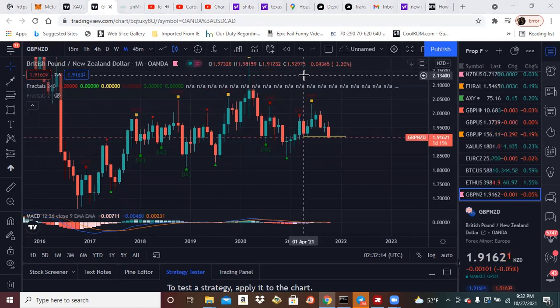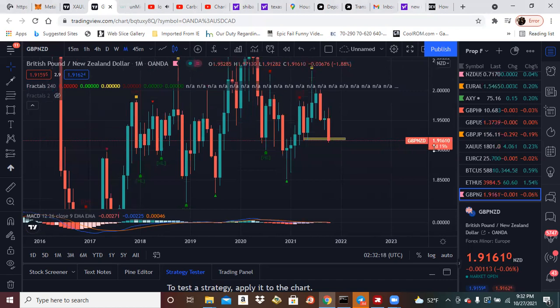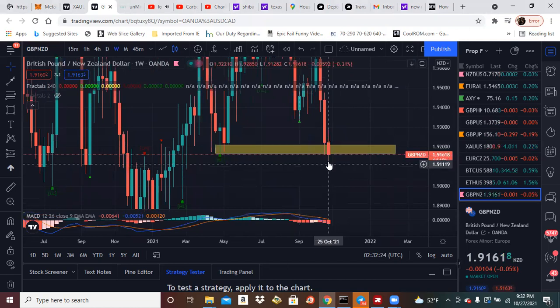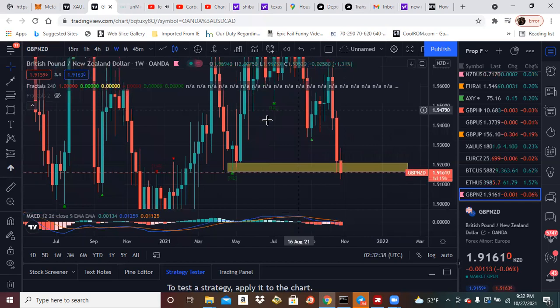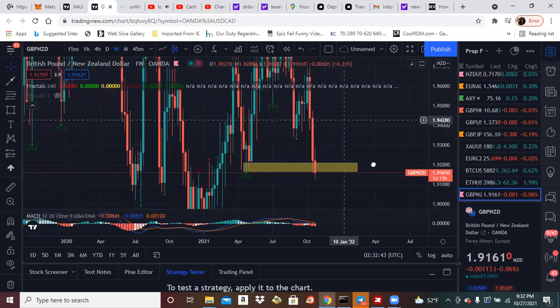Yeah, it still has to retest, but if this breaks, I'm saying if it breaks below here, we already know how the retest goes, Juan. We've been doing this for years. If it breaks below this Friday, Monday it's going to sit here and retest. Tuesday it's going to sit here and retest. Wednesday, big bear candle. That's all that's going to happen. We've been doing this for so long, it's like a little video game now. But I mean, we got some time before that happens.